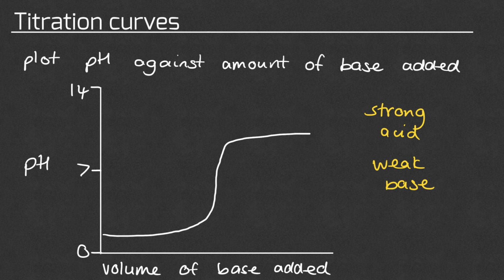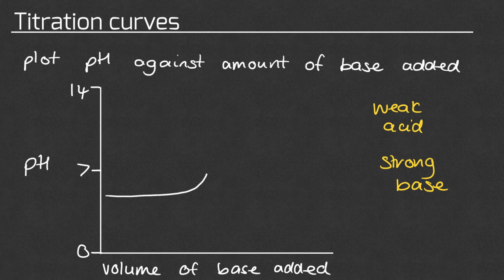This is the curve when we start with a strong acid and we add a weak base to it. Again, the pH starts off quite low because we've got a strong acid. However, the curve doesn't quite go up to a higher pH because we've got a weak base rather than a strong one like in the last example. Next, we have the curve for a weak acid against a strong base. So the initial pH is a bit higher this time because it's a weak acid rather than a strong one. Again, we still have an end and equivalence point, and we end up at the high pH of the strong base.